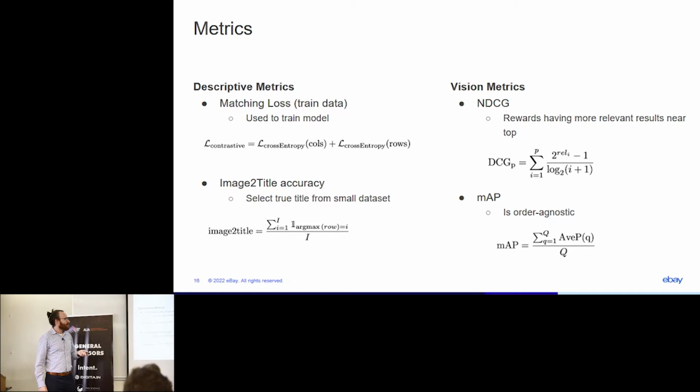So just a couple of comments there. This is the formula for DCG, which is the unnormalized version of normalized discounted cumulative gain. You can perhaps imagine what the normalized formula looks like, or you can look it up. Oh yeah, and then in context for what this means when it comes to visual search: an image embedding is submitted, and some images are returned as results. Great. So then what we care about is the matching or non-matching between those images and the initial image that was used as a query. So we need to have some definition of what matching is, which is something that we had to discuss extensively.